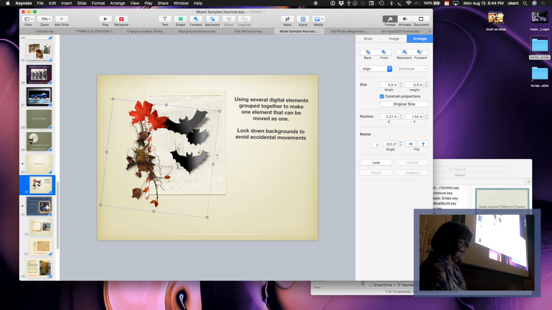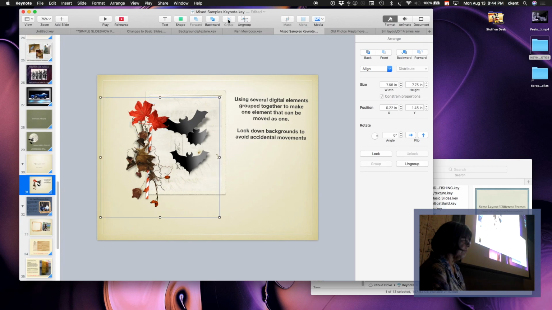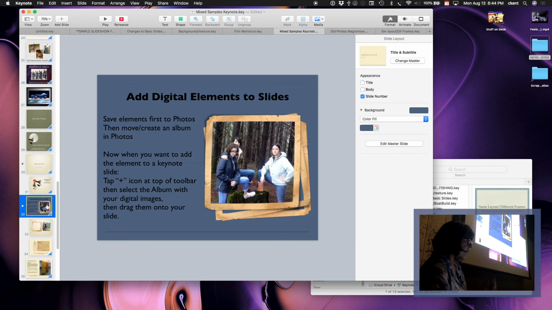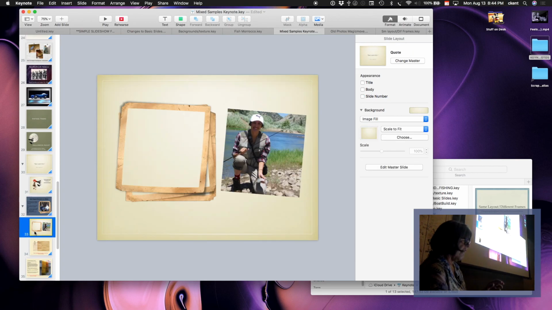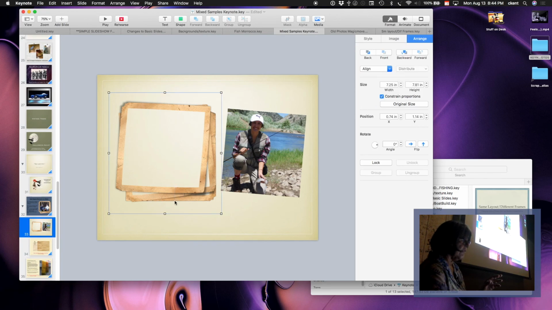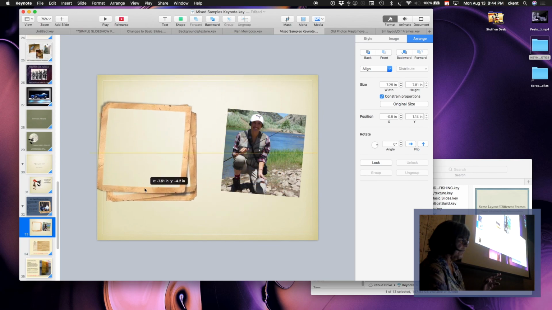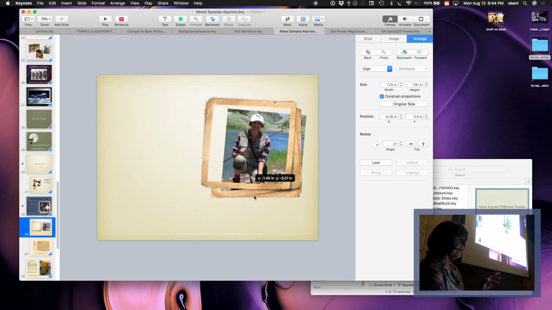And then if I go ahead and go through here and select them all, I can then group them all together and put group at the top up here. You see the group? And now it becomes one unit that I can move around. And I can then copy the whole thing and use it on another slide if I want to, or move it around. Another fun thing to do is adding more digital elements to the slide. This is, in fact, some frames that have been laid on top of each other. It's just one unit, but they've just been laid on top, and you see they're clear through the middle.